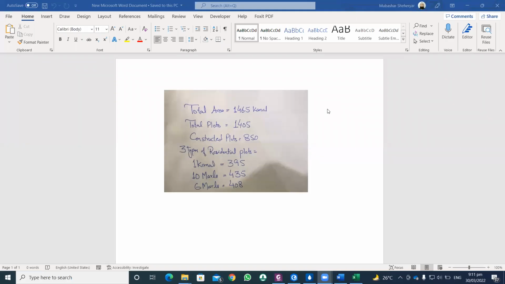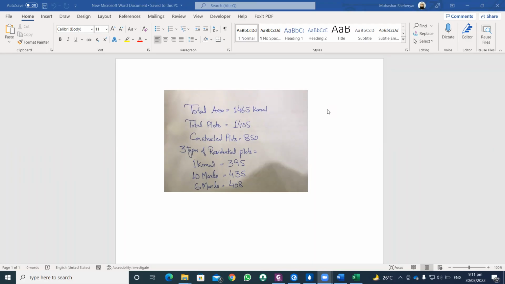So today we will be discussing how to assign demands to the junctions for a network that we have modeled in the previous lectures. In order to assign a demand to each junction, first we should know about the population of that area.